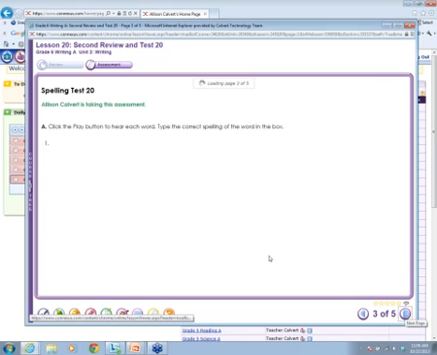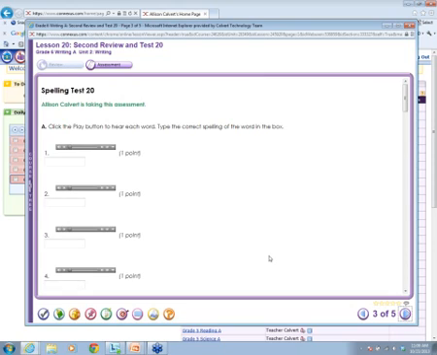I wanted to show you this one because it is very unique, unlike the geography and the reading, where you're going to be answering multiple choice and true and false or matching and short answer. The spelling test is going to actually have the student type in their words. So usually you might say the words to your students and they write them down with paper and pencil, while the computer will read the word to them. It's going to use it in a sentence, and the student's going to type it in the box provided. The great thing about this is that the student can have the word repeated to them as many times as needed. So let's go ahead and go through a couple of these.